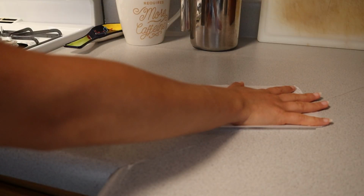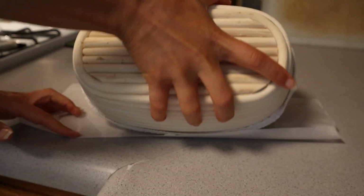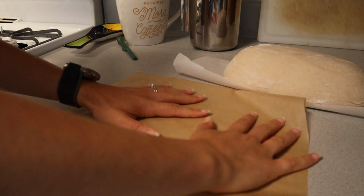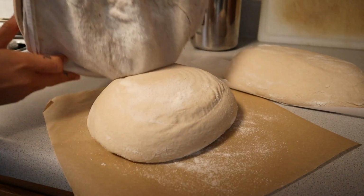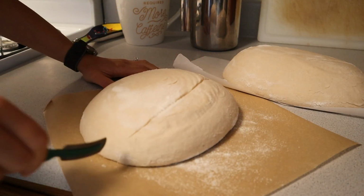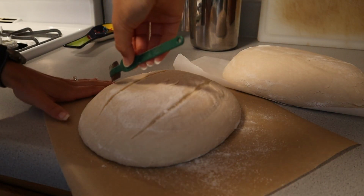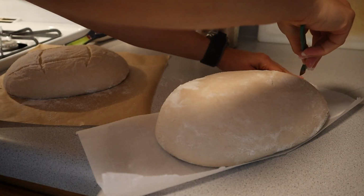For the final step of your bread, after you've preheated your oven, you will lightly flour a piece of parchment paper with some corn flour or rice flour. Gently release your 2 breads from the batard and the boule basket, and then we will take a bread lame or a very, very sharp knife in order to score the bread. Scoring the bread allows room for growth, organized room for growth, when it bakes in those really hot Dutch ovens, which is exactly what we want.